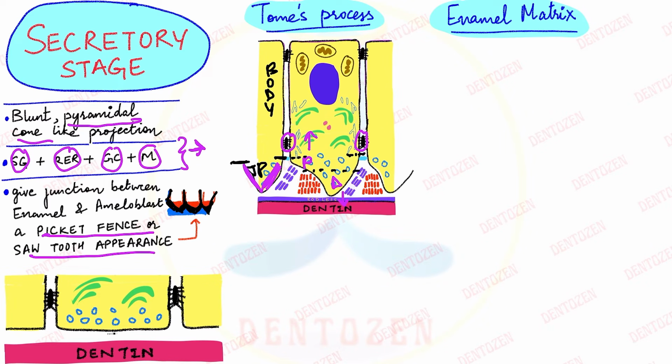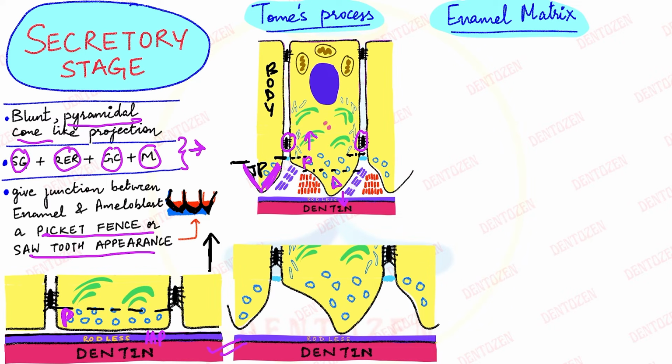So how does it help in enamel matrix formation? When this Tomes process forms first, it only has the proximal part, which lays down the enamel directly over the already formed dentin. Now, this first layer of enamel is rodless. It does not contain any prism, so it is aprismatic, and it gets immediately mineralized. Soon after this layer is formed, the ameloblast cell moves away, and now it will form its second part. That is, along with the proximal part, it now has the distal part, which is towards the forming enamel. And now the enamel secretion becomes staggered. That means now it will occur from two sides.